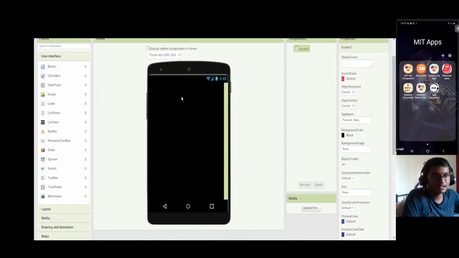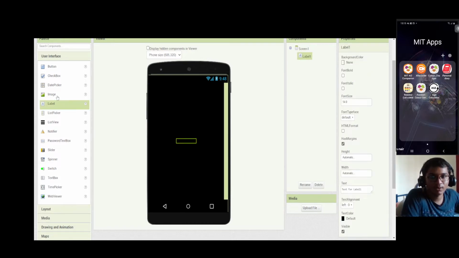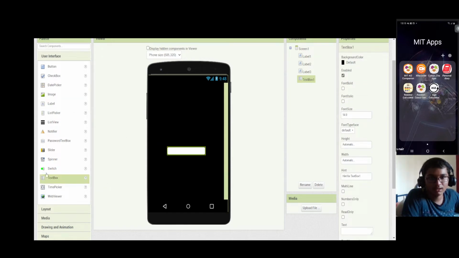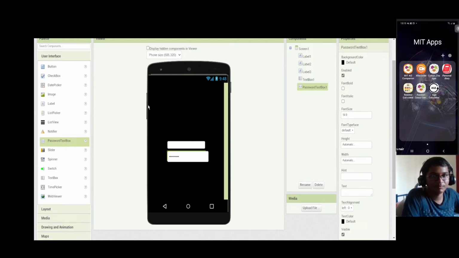Now we have seen the app, and it has one label, three labels, one text box, one password box and a button. So let's drag those in. One label, three labels and a text box and a password text box.